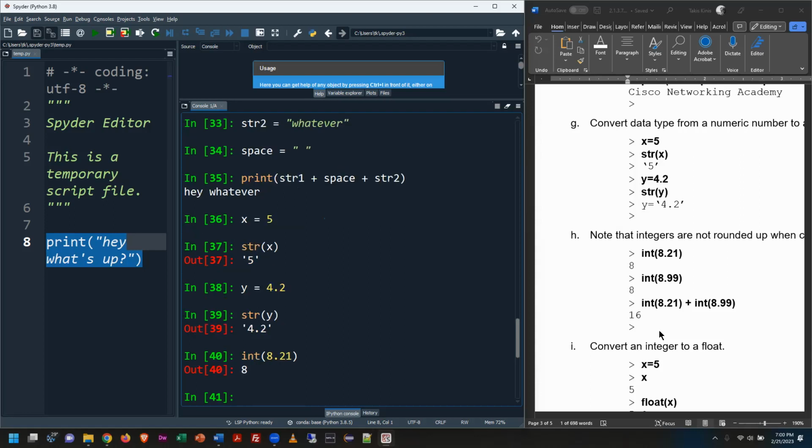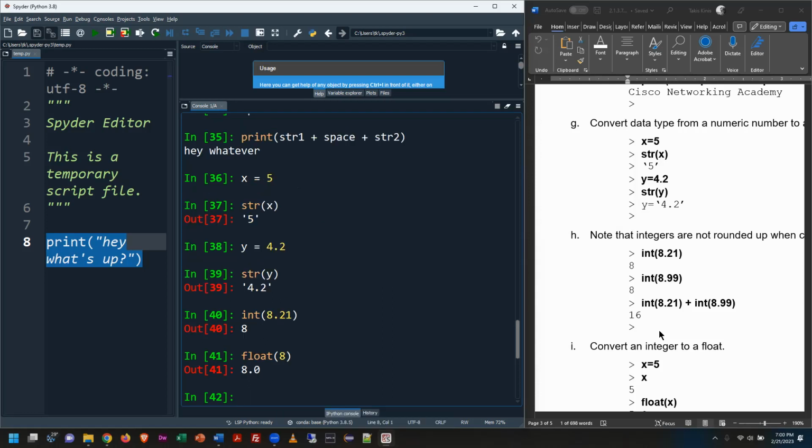And I can convert that to an integer so I can strip away the decimal point. Or, and they don't show you this one here, I can take a whole number and convert it to a floating point number also, adding the dot zero.